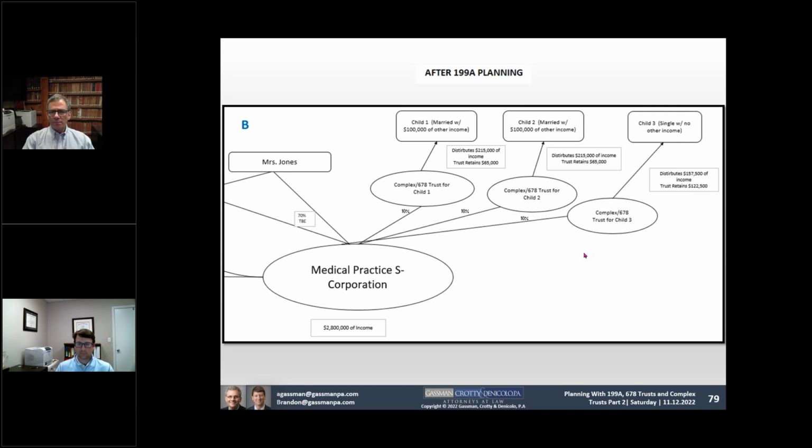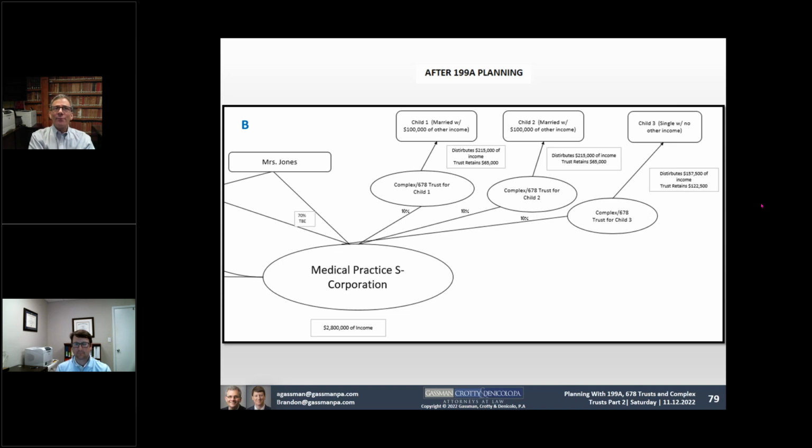So I'll also mention that some of you are texting or emailing us and saying, well, what about the kiddie tax? Well, first of all, if you're a cat owner, maybe you deserve to pay a little bit of extra tax. But if you're talking about the tax on children or people under the age of, what is it, 26 or 23? Yeah, I think it's 23. Those who get taxed at the brackets of their parents, you're still going to save a lot, because even if they're taxed at their parents' bracket, on the first $13,000 of income, they're taxed at their own bracket. And then you've got the 20% savings and the Medicare tax savings.